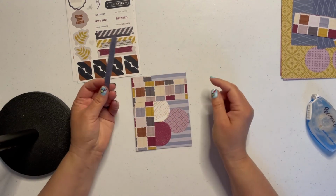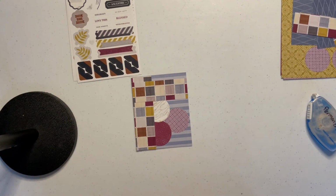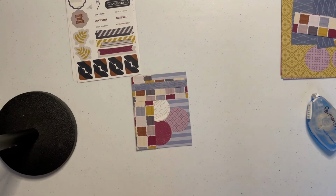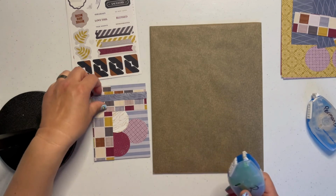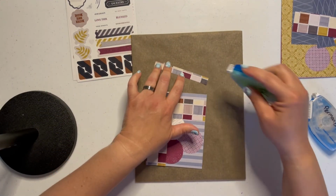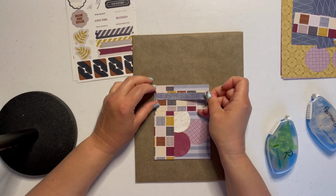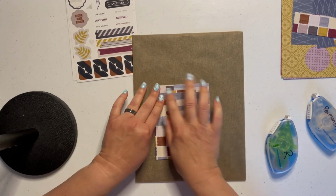I also had this extra little strip, and I really thought that this looked nice towards the top of the card here. Just again, mimicking our page that we did. And so I'm going to grab the parchment board out and do this real quick on here, because Lord knows it's hard to tape in a straight line sometimes. And the repositionable tape just makes life so easy for that. Okay, so that one's going across.